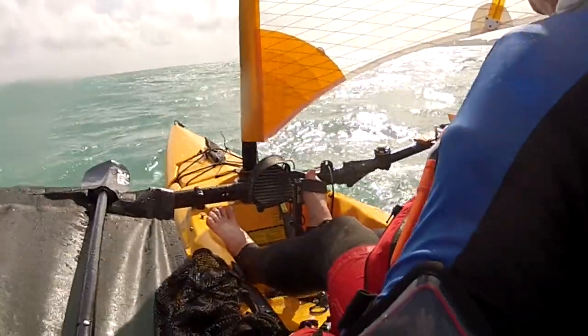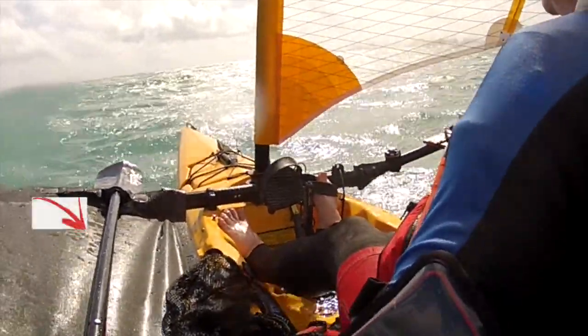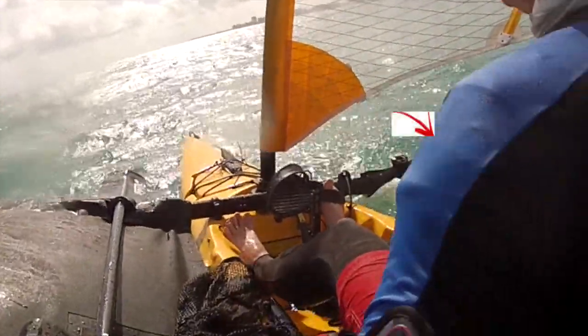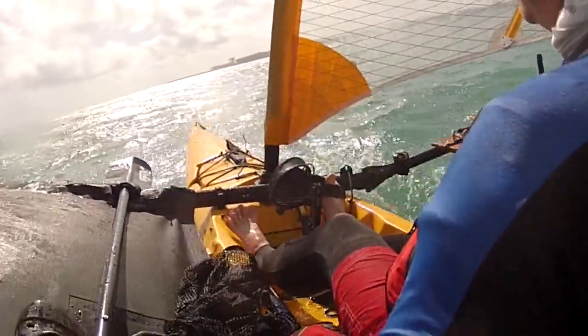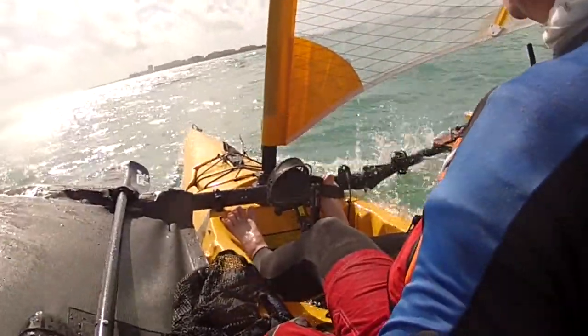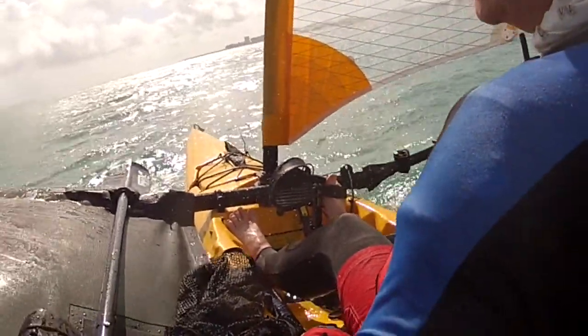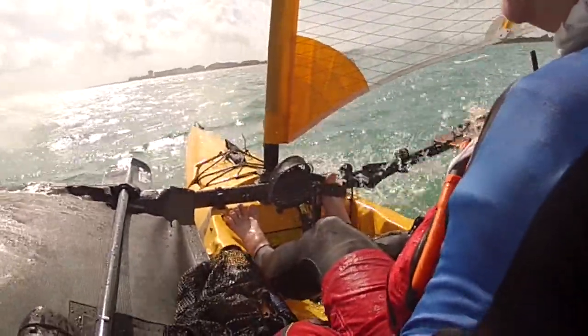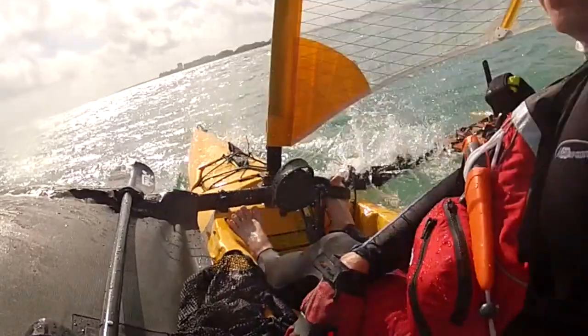Here we are on another training circumnavigation around Key Biscayne. You can see the tramp on the left side and a glimpse of the haka bench on the right side. The combination worked very well in terms of mobility and accessibility. Notice that on this day the wind is good enough that I'm not really using the pedals much on this point of sail — as a circumnavigation, I have a chance to practice all points of sail.